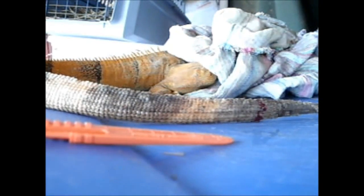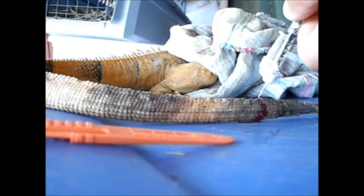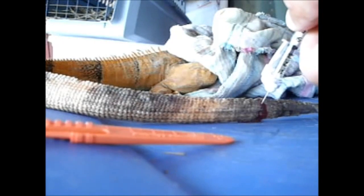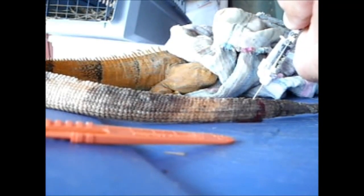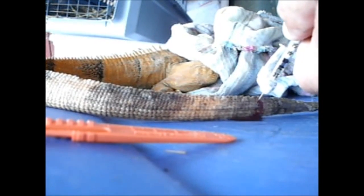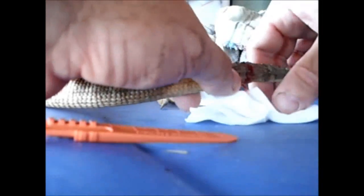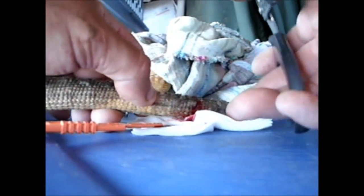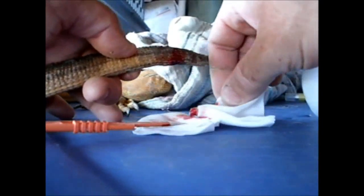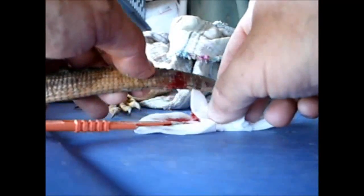I'm going to give him a little more Vivocaine on there topically. That will help with the bleeding. And as you can see, when I was cutting there, he wasn't fighting with me. This is not the ideal surgical environment, of course, but this is where we happen to be based out of at the moment, unfortunately.